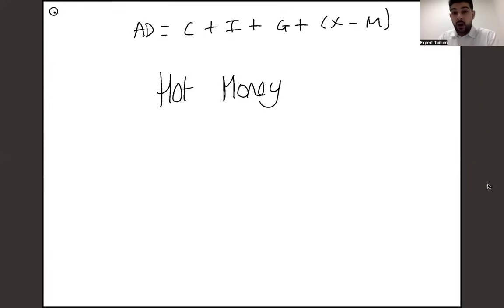Now, hot money can either flow into the UK or it can flow out of the UK. Let's work it out. If interest rates in the UK are high, would investors, let's say in America, in Europe, let's say Switzerland and Italy and whatever, would they want to leave their money in Switzerland and Italy, or would they rather now put their money in the UK? Would you guys agree that if interest rates are high in the UK, based on our question, hot money will flow into the UK? People want to park their money in the UK. Okay, so how do they do that? Let's work this out through exchange rates.